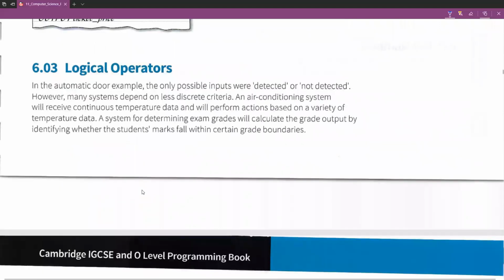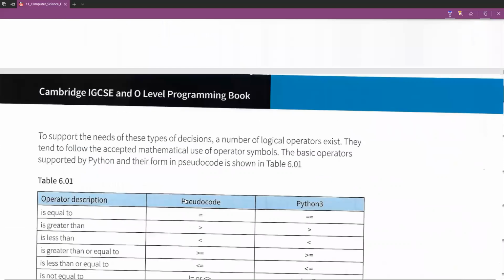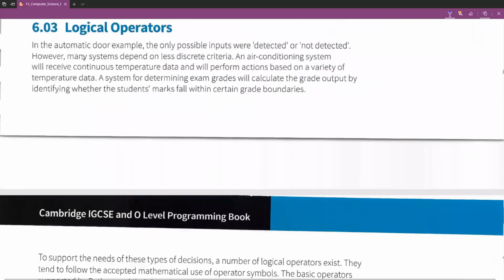Okay, now here are the logical operators. In the automatic door example, the only possible inputs were detected or not detected. However, many systems depend on less discrete criteria.